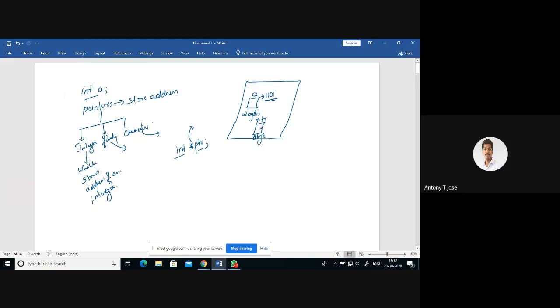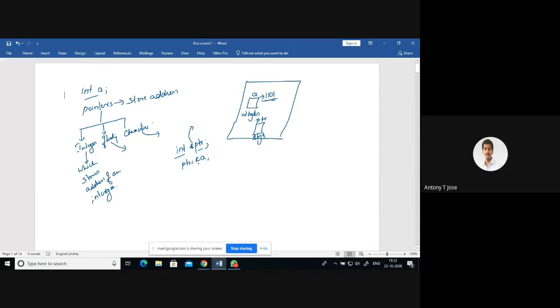Clear? So if I'm writing int star ptr in main memory, 1 byte of memory will be allotted, and we will term it as ptr. And this variable can store the address of any integer value. To store the address, I'll be writing the statement like this: ptr equal to address of a. We call this ampersand symbol address of.